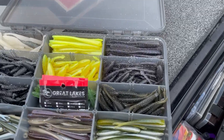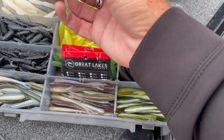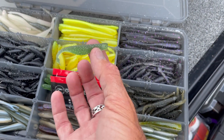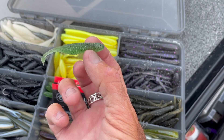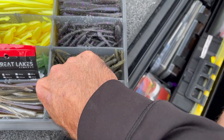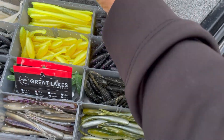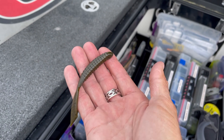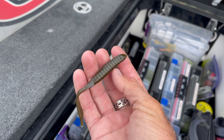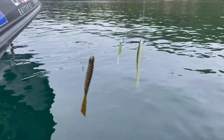The first thing I'm going to do is pick out some drop shot baits. I love this color — spicy melon. This is the Drop Minnow by Great Lakes Finesse, it's really small at 2.2 inches, a very finesse-style bait. I also love this 10 Killer Gold Yum Sonar Minnow. The third bait I always have is the Yum Morning Shot in green pumpkin. I'll have three drop shots rigged up with all three of those.